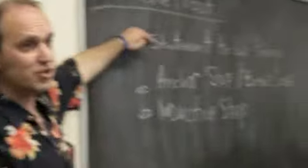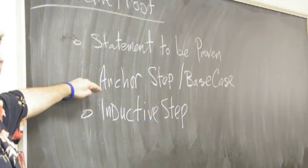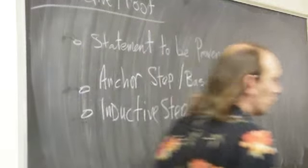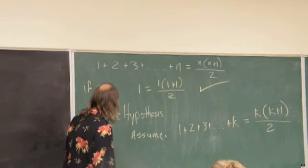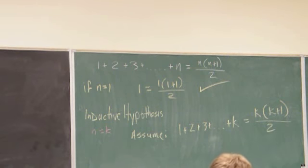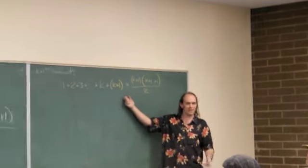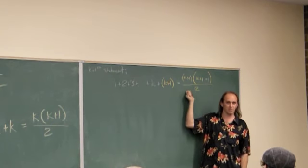Anyway, there you go. There's our first proof by induction. To review, first thing we need is a statement to be proven, so we know where we need to land. We always need that anchor step, the base case, as I typically refer to it. Then we have the inductive step, which is really about two things: assuming the hypothesis when n equals k, so assume that n equals k produces a true statement, and then using that to show that the k plus first statement has to be true. So I think it's simply you'll take the left-hand side, mess around with it, using our hypothesis until you produce the result. There you go.